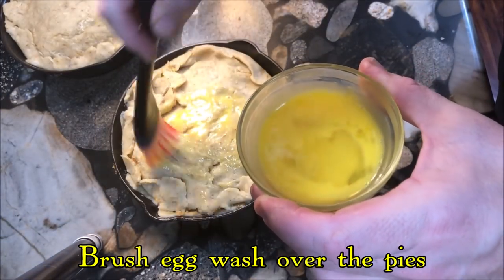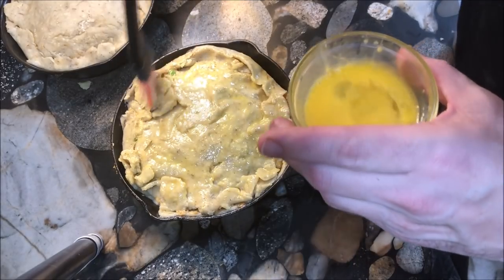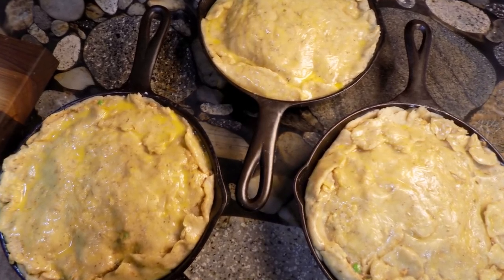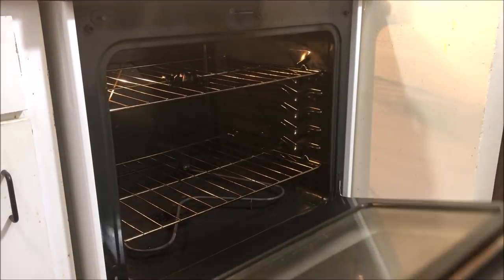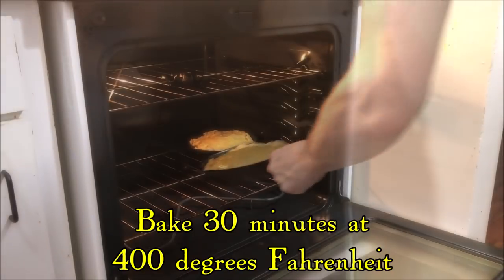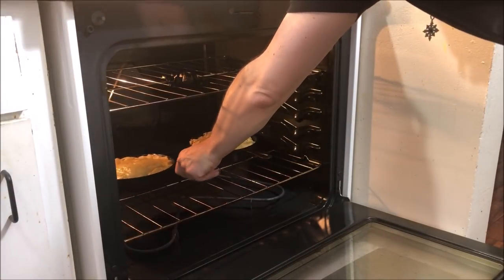Finally, we brush the top of the pies with egg wash. And we have three pot pies ready for baking. And into the oven go the pies to bake for 30 minutes.